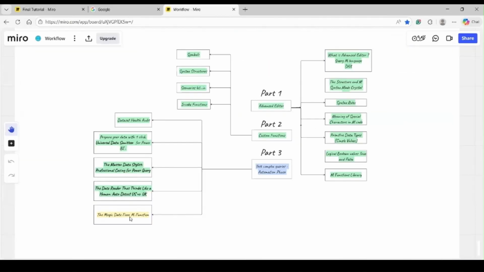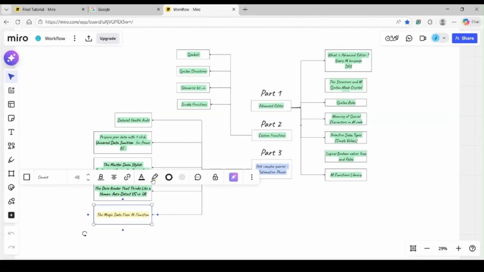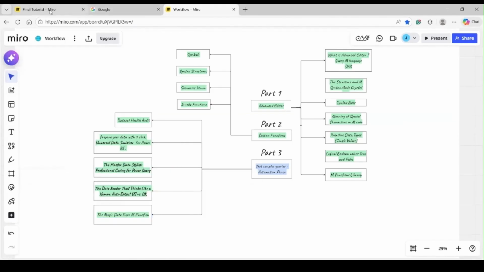So, my friends, with this we have finished the last example, and now we'll do some practical things.